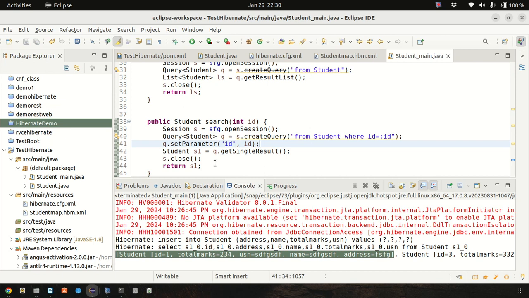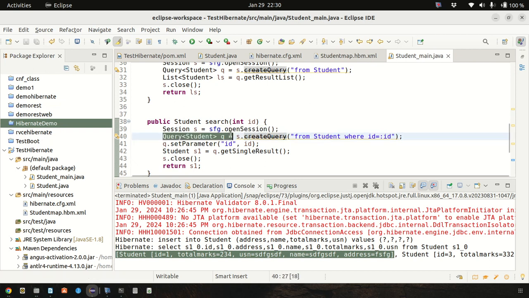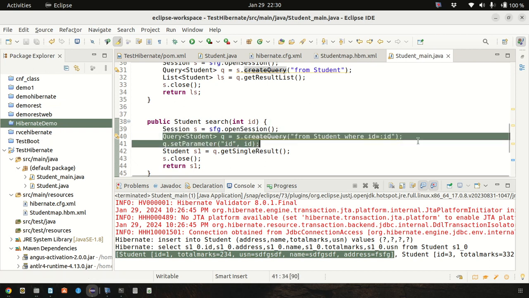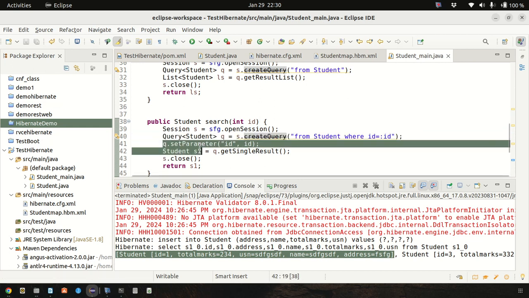Now here in the student search, I'm going to take the id. Based on the id I'm going to search for the result. So we have to create a query object, and next create a query from Student where id is equal to id, and q dot set parameter id.